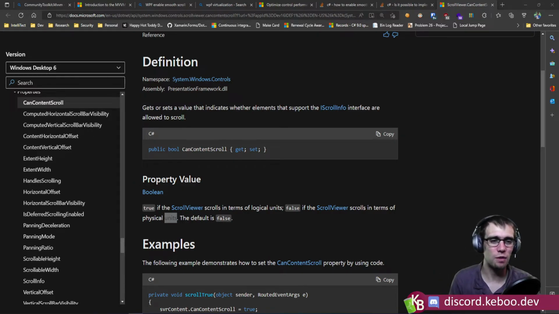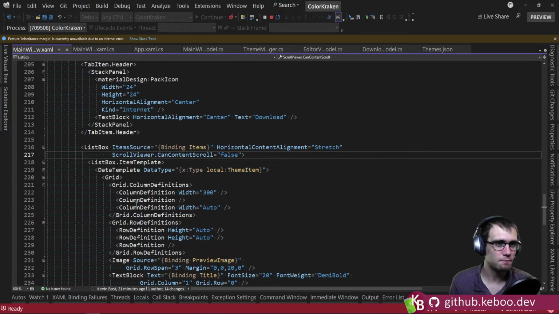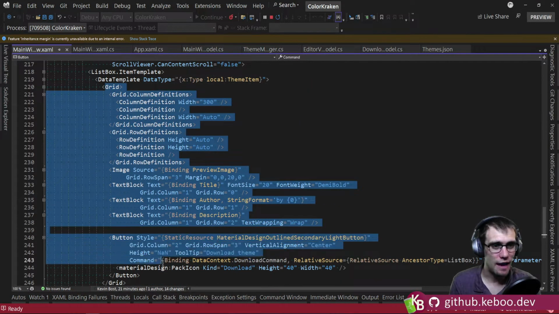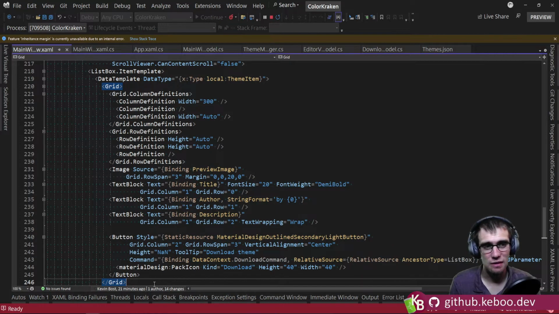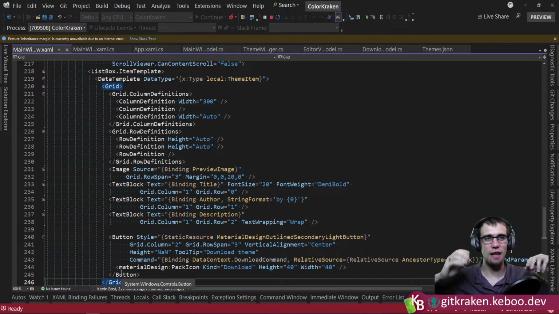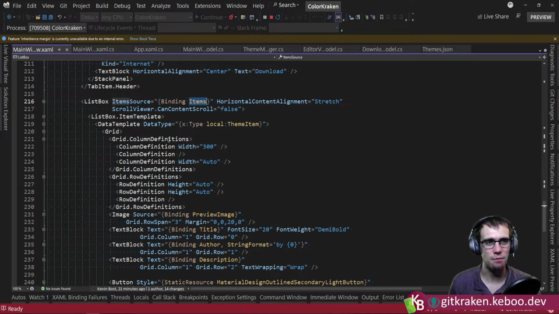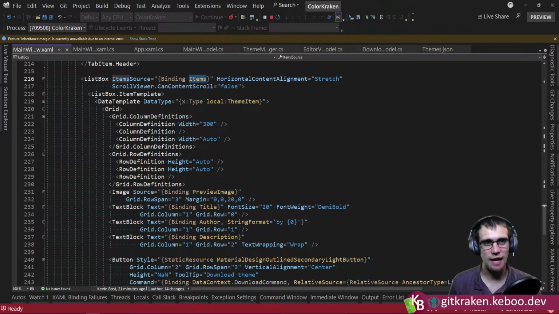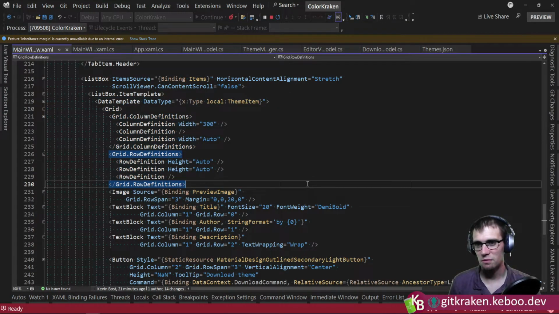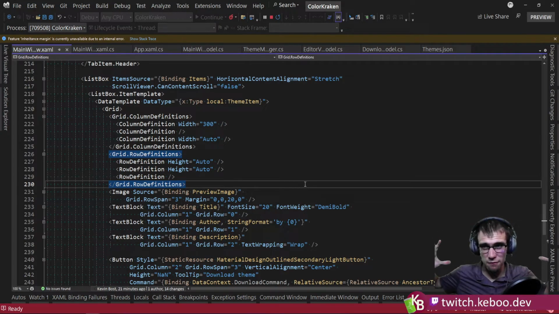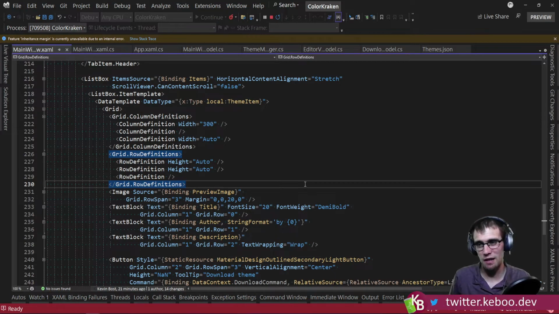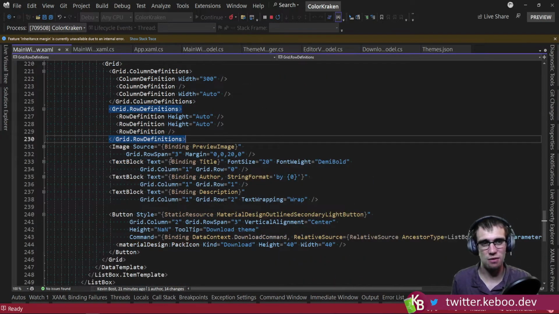Maybe if I had a really big template with lots of elements per item, that's why it's hard to say. You can't just base it upon the number of items in your list box. It's number of items times size of template. So if you have a really massive template for an item, maybe theoretically 10 items might be too much. But if your template's not that big and not doing a whole lot, it's fine.